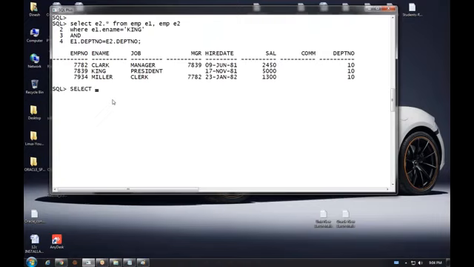Suppose there is a table customer details. I don't want to show the data. If I show the data, you will be confused. See, there is a table cust underscore details, and there is a customer Vinod. Vinod is living in one city.